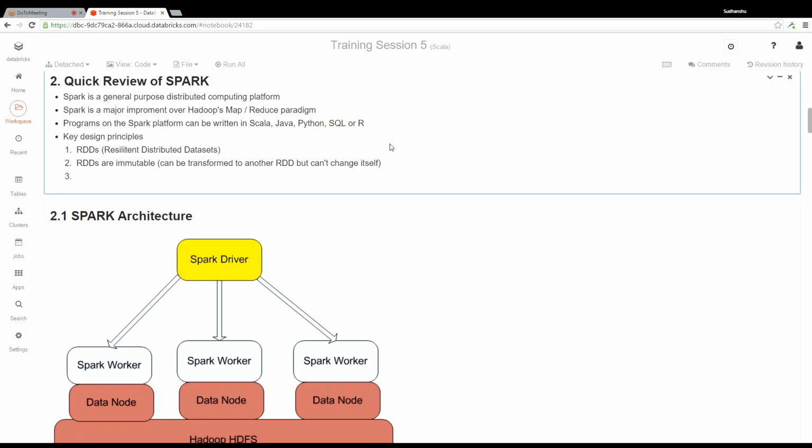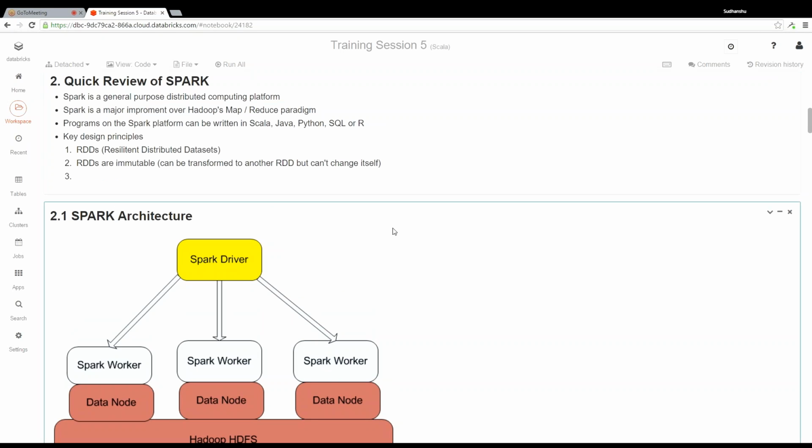For it to get the results back and to tell the worker nodes in the cluster what to do next, and what their tasks are when they complete the task. If a machine goes down, all those coordination someone has to do, right? So that is what Spark is. It's a general purpose programming platform.